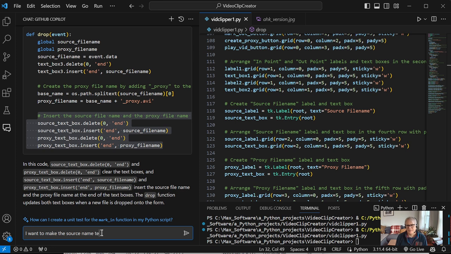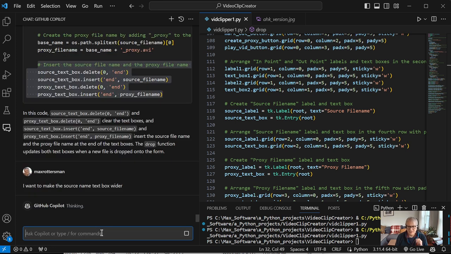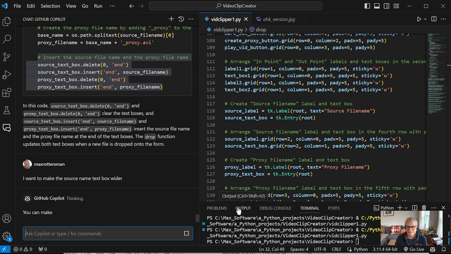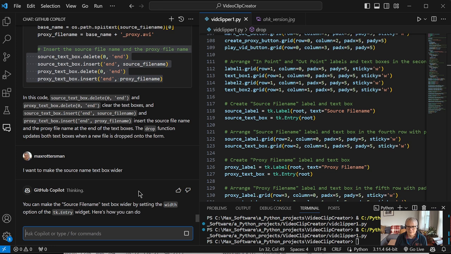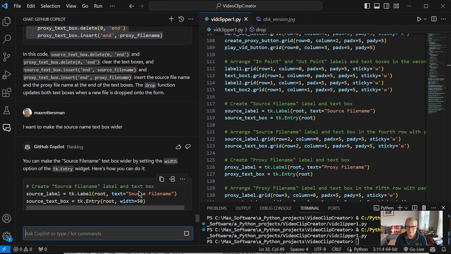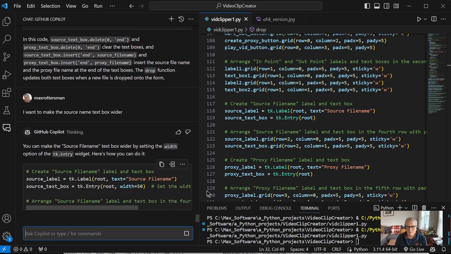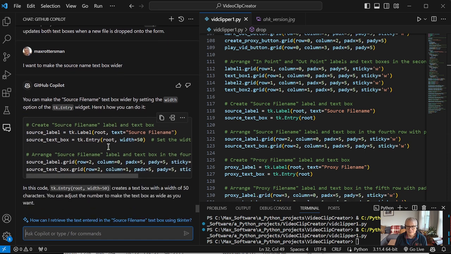Name text box wider. Okay, so I just do this. Width equals 80.